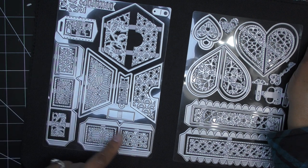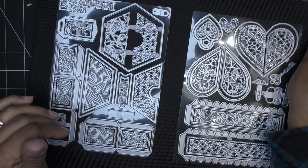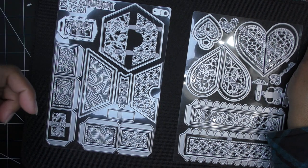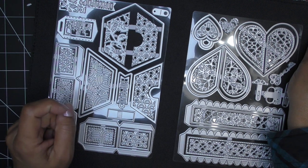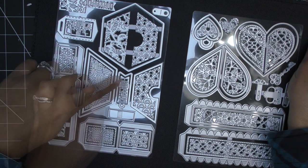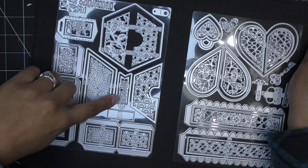And then again, they echo with what we have over here. And then tag pieces, again, for you there. And yeah, so again, a tag here with a little actual tag cutout, so you can put some little twine or ribbon or whatever is in there. Looks like this has some wording here, but I'm not exactly sure what it says at the moment.